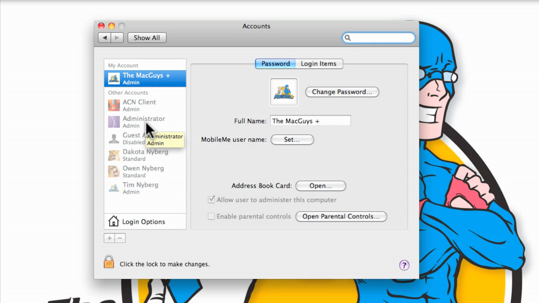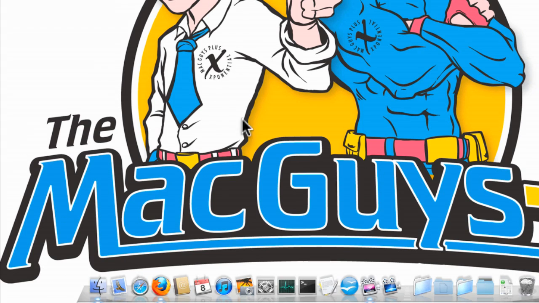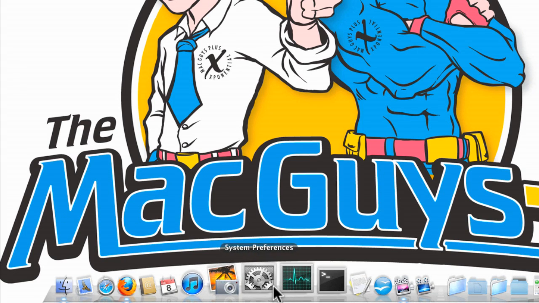If everybody has a single user account, it's difficult to surgically separate all of that data so that everybody ends up with their own stuff on their own computer. So if you've got kids that are younger but will be getting their own machine soon, it's a great idea to start them out with their own user account, their own iTunes, their own photo library. That way you can keep your stuff private. And it's a good security measure if you're running a business on your machine. This will help separate people and keep them from getting into your personal data.